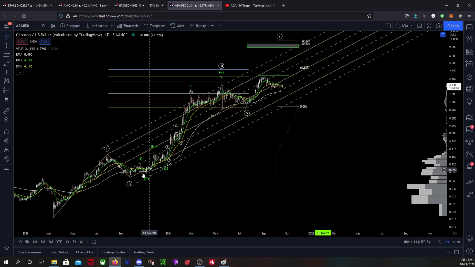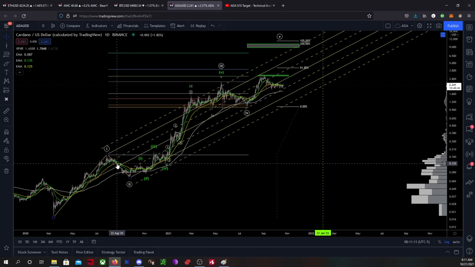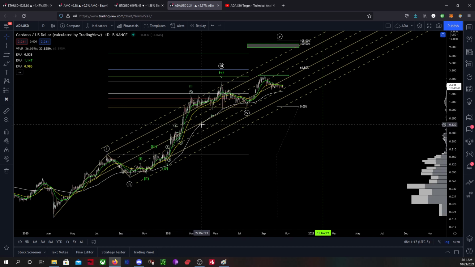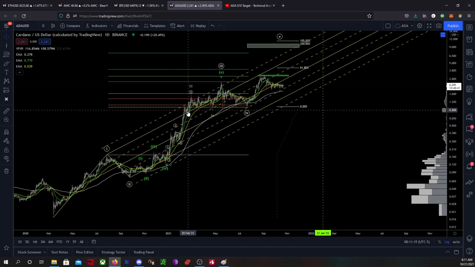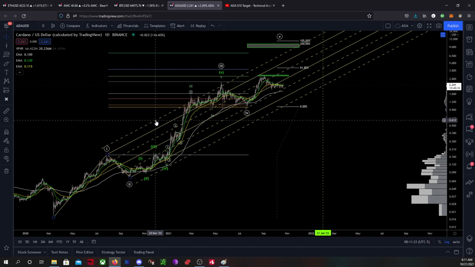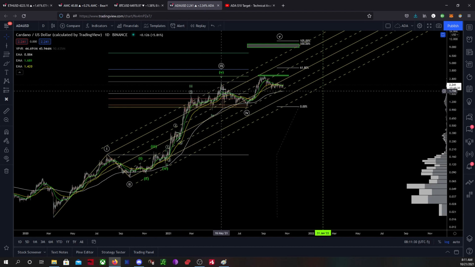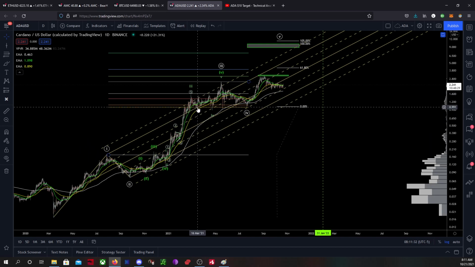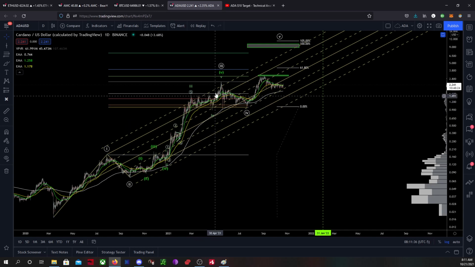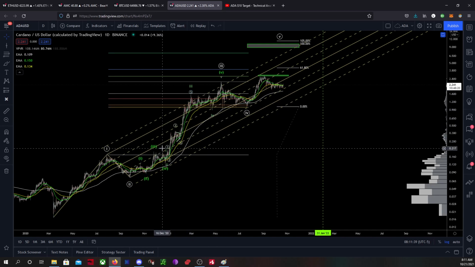Now, first thing that you'll notice is how well the Andrews pitchfork is containing the price. So, for example, here, you can see how it goes up to that parallel. The parallel is going to be the dotted line here. You can see how it touches. It's contained very nicely within that upper parallel. You can see how it gets through, goes down to another parallel and reverses. So that's what I like to look for whenever I'm using these Andrews pitchforks.